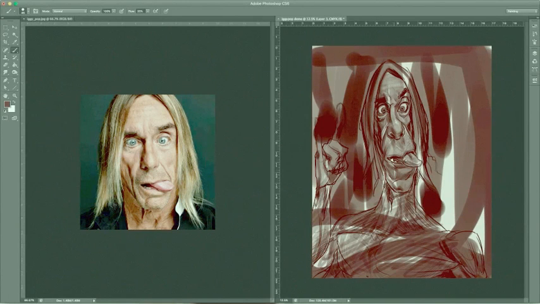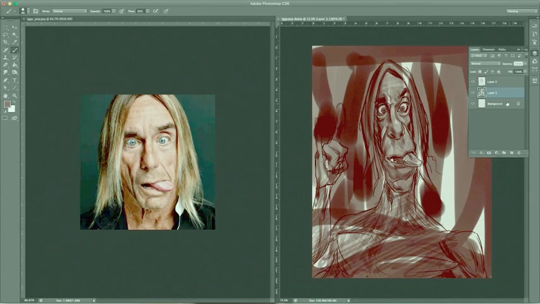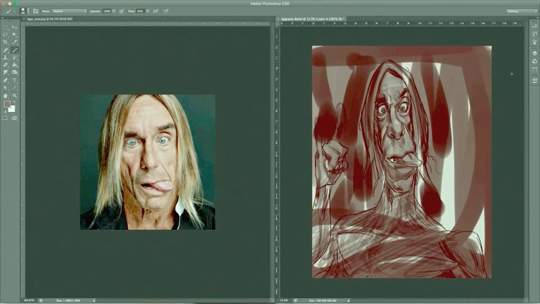That's why I like to go back and forth, especially with caricatures. If it was a portrait, I'd probably just map out where all my shadows are going to be, map out where all my light's going to be, and then just fill in the blanks. But with a caricature, I like to kind of push stuff back and forth, just to see what gives me the better feel.